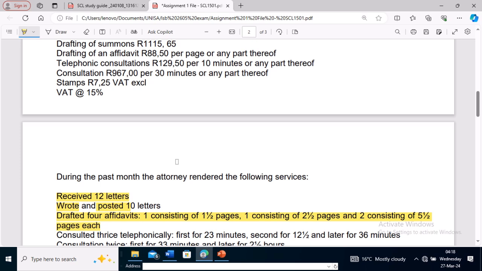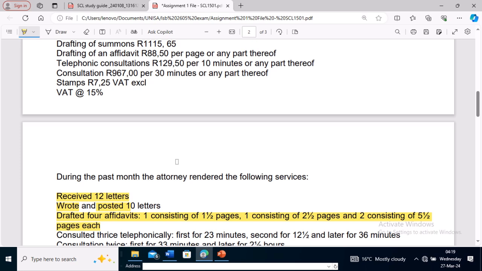And then we have the second one, which is 12 and a half. I believe that is minutes because they did not state what the 12 and a half is. So 10 goes into 12 how many times? It goes 1 time and leaves 2 and a half. So that 2 and a half is going to be any part, so it's going to be 2. So which means 129 rand 50 cent times 2.